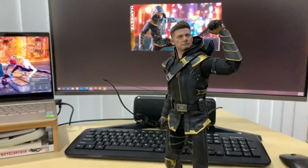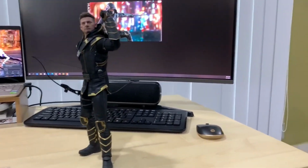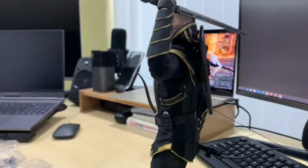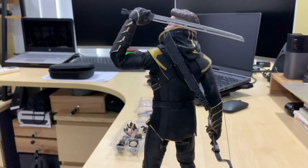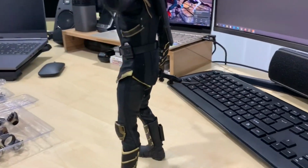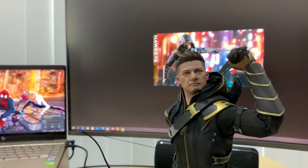this is how I display Ronin. Let me just show it to you guys. This is how I plan to put Ronin in my display. So let's turn a bit more to the back. This is how it looks. Holding the sword, removing the sword from the back, and then this is how I do the front part. So this is basically how I'm going to display Ronin in my display.